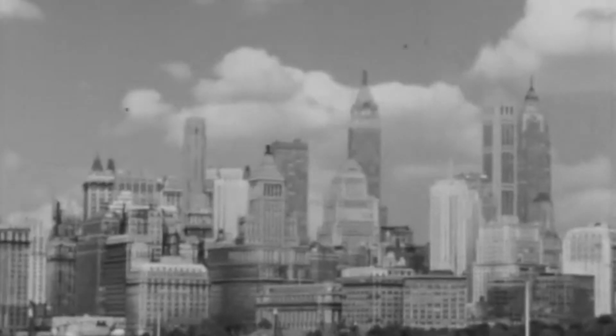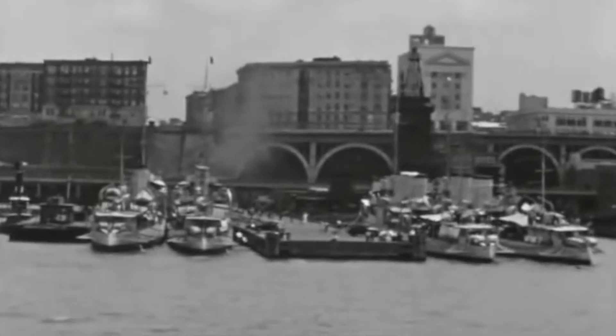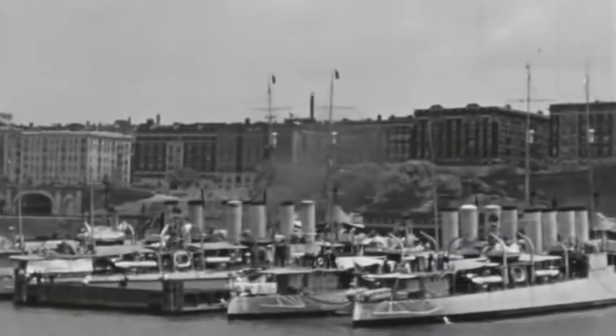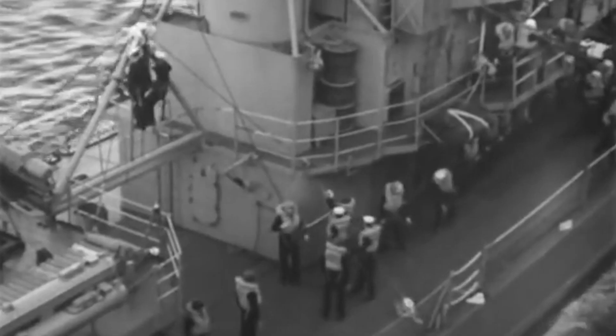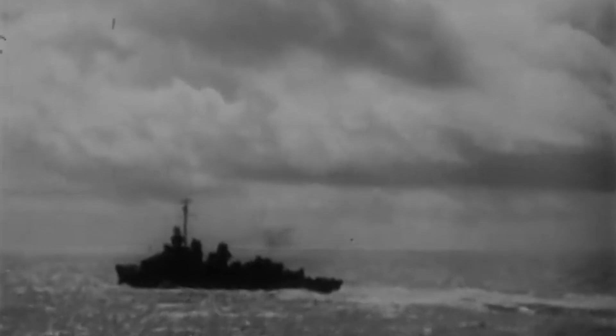After more extensive repairs, the vessel was almost patched up and left South Africa on April 15. She was now on safe waters with an easier path ahead. USS Marblehead then rounded the Cape of Good Hope and steamed via Recife, Brazil for New York. After almost four months in survival mode, she reached the Brooklyn Naval Yard on May 4, 1942. Marblehead was repaired entirely and equipped with the latest armor and armament upgrades. By October, she was ready for action and rejoined the US fleet. Marblehead would even join the task force that was part of Operation Dragoon, the Southern Invasion of France, in 1944. She was eventually decommissioned in November of 1945 and scrapped in early February of 1946.